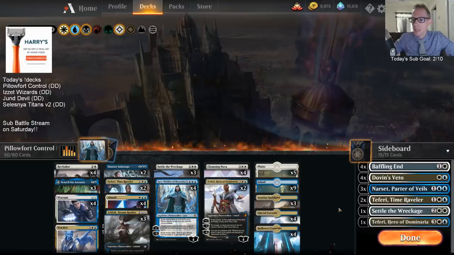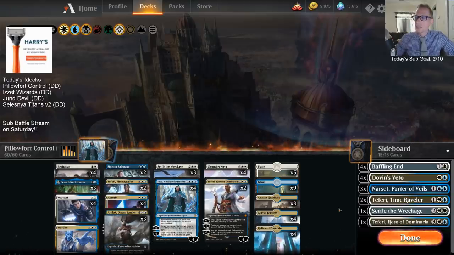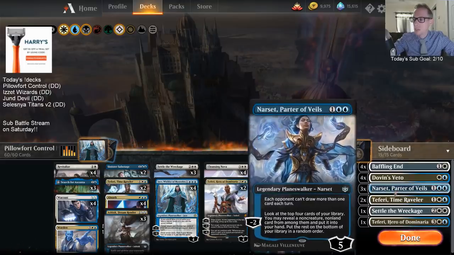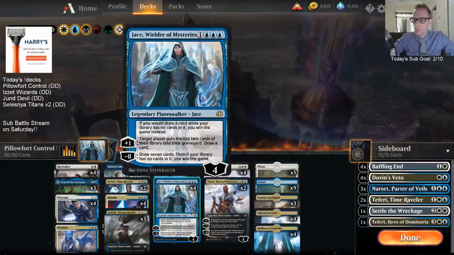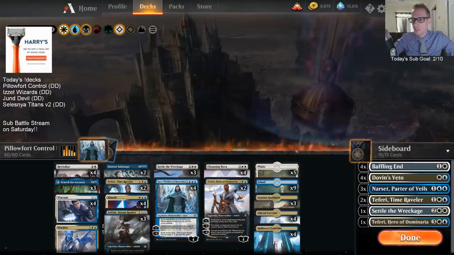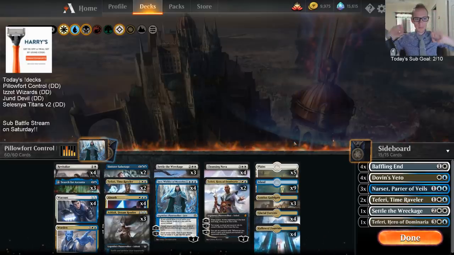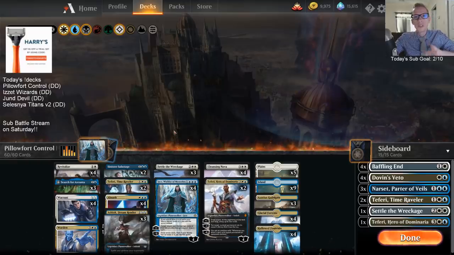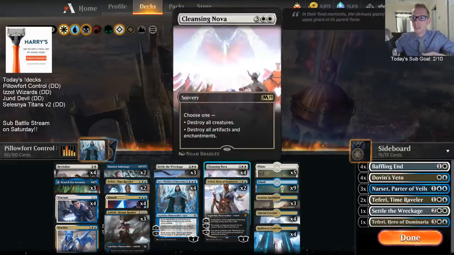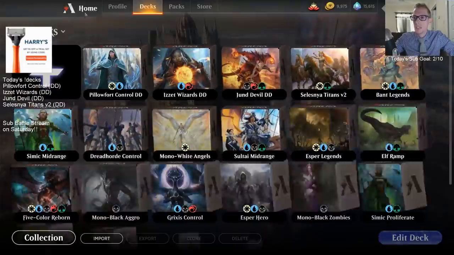But yeah, this is what we got here. Let's give this a try. Narset's really strong. That's my plan against control also, to have a bunch of Narsets and Teferis and counter magic, and then try to outdraw them with these Teferis, or that Teferi and the Jace. So there we go. All right, so Pillowfort control. We're mostly going to want to face creature decks where we can Settle and Cleansing Nova a whole bunch. But this may be some longer games, so let's go ahead and get to it.